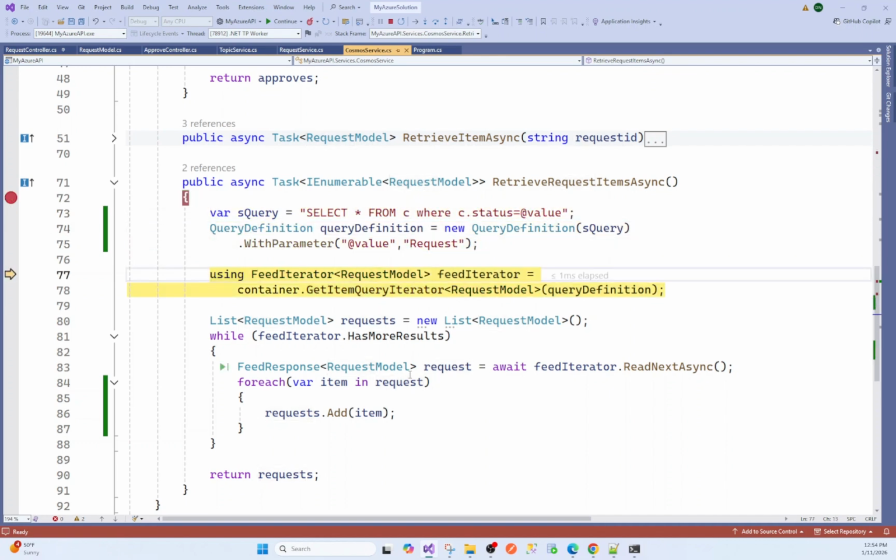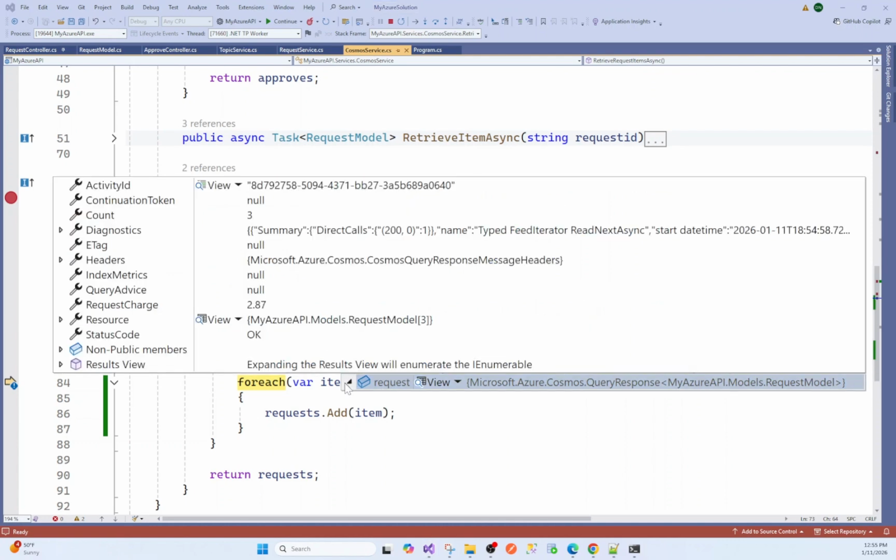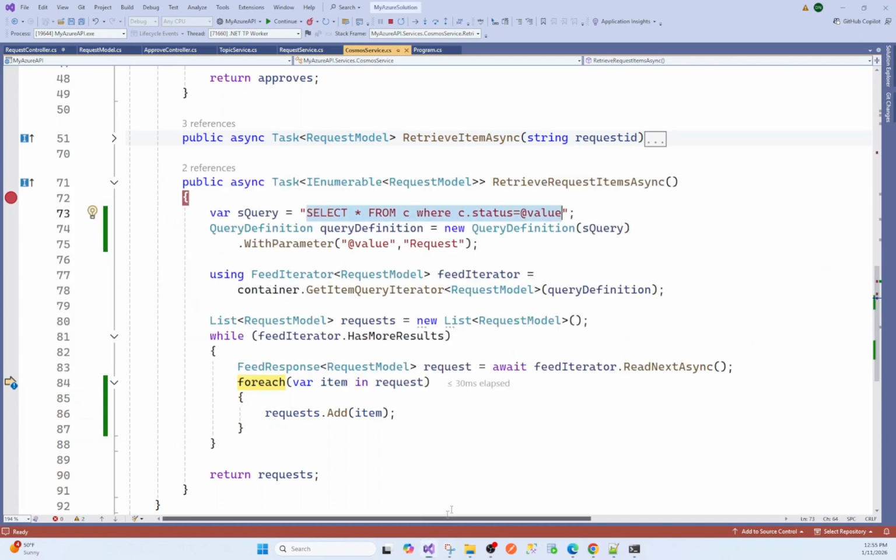So this feed iterator is going to execute the query on the container and point to the output. And while the output has any results, it's going to pull all the list of documents. So suppose this query is retrieving 3 items. You can see the request will have a count of 3 because it's only retrieving 3 items.